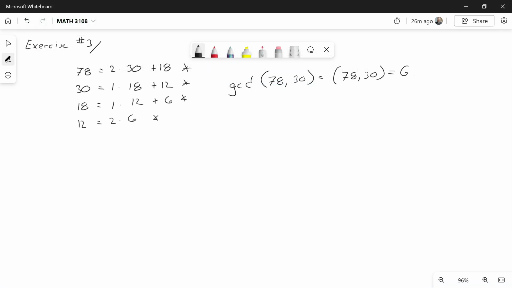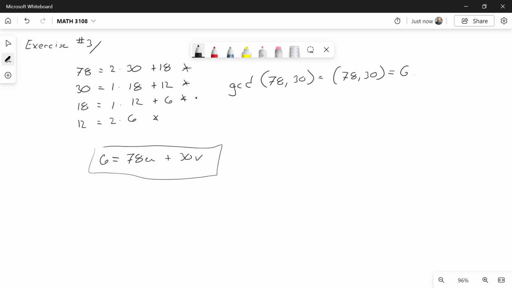We ended up with the greatest common divisor of 78 and 30 being 6. So based upon this theorem, since I know it's equal to 6, I should be able to write 6 as 78 times some scalar, I'll use the same one, u, plus 30 times v. Now the question is, how do we find this u and v? Again, we're going to use the Euclidean algorithm just in reverse. So how do I start this process off where I can write the greatest common divisor as something?